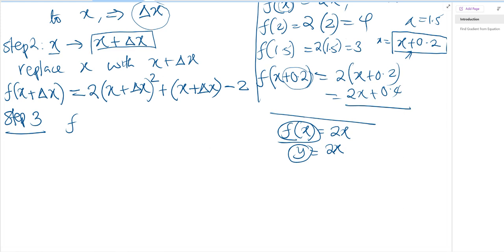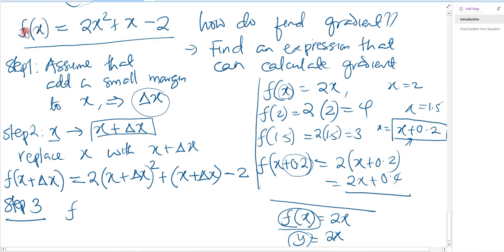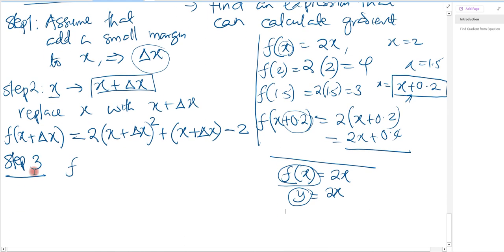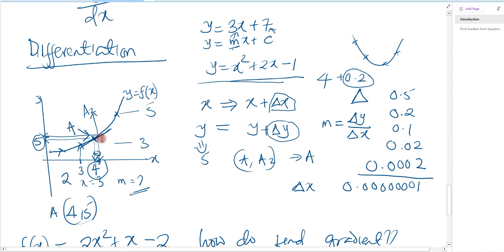So where I was saying f of x, I can replace this with the y. Now, since here it's not just f of x, because to the x I've added a small margin here. If you go back to what we discussed earlier on, we're saying if you add a small margin on x, like x plus delta x, then that change results in also a small margin on the value of y. If this was the actual y, it now becomes y plus delta y.